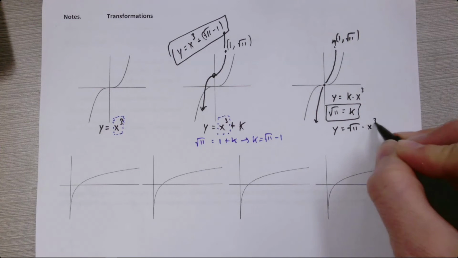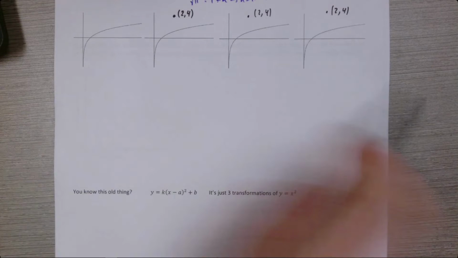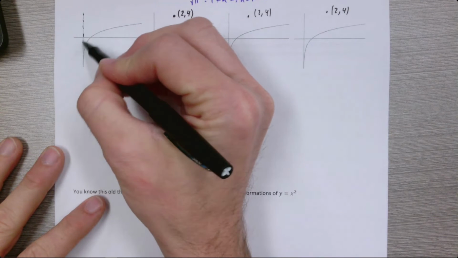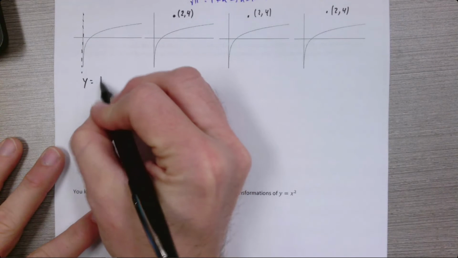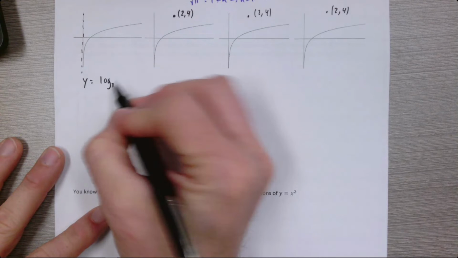Okay, so I'm going to set this up, and I'm going to let you try and think about it for a minute. So you may or may not know what this curve is. If you don't know which one it is, you will very soon. This is a logarithmic curve. And you can't tell what base it is here, but let's pretend that it's base 3.